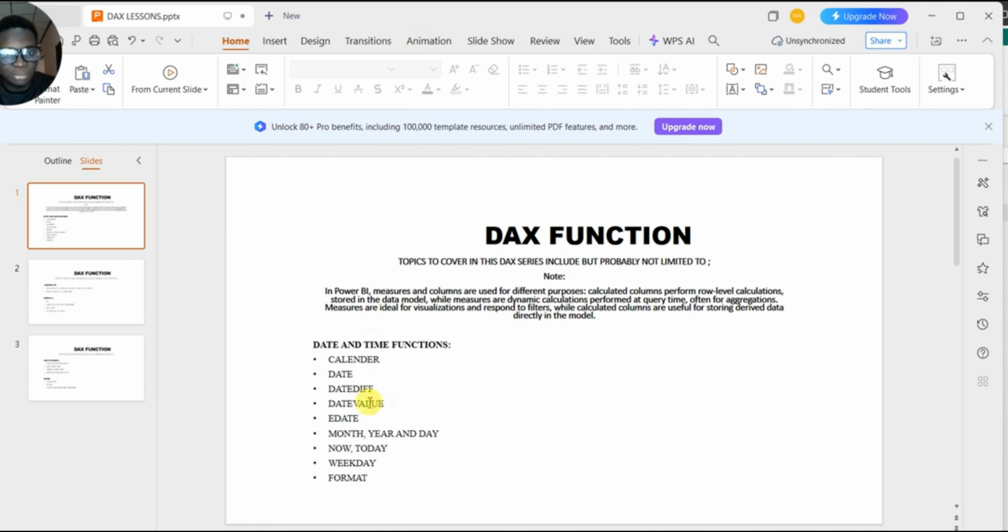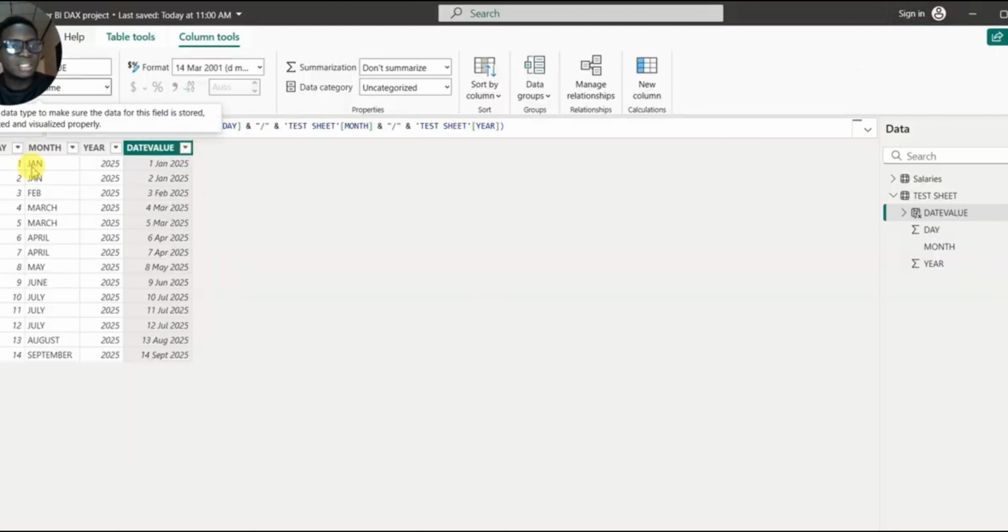All right, so we are done with date value, and the next one that we want to talk about is what we call the e-date. Now the e-date simply helps us to, so let's say this is January, February. So this is January 1, the next value over here will be in February, or could be in the following December, or could be 12 months from this date, or could be 10 months from this date. So if you want a column that is about 10 months from this particular date, or 1 month from this particular date, or previous month from this particular date, what we use is what we call the e-date.